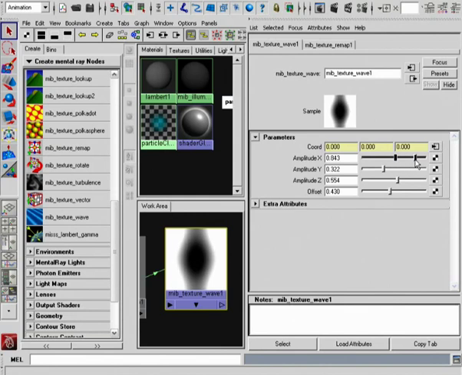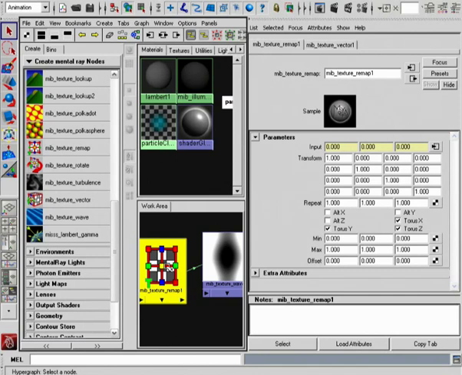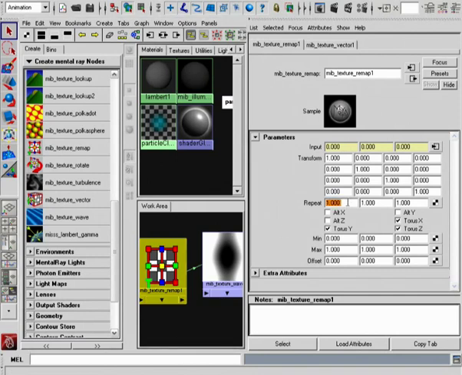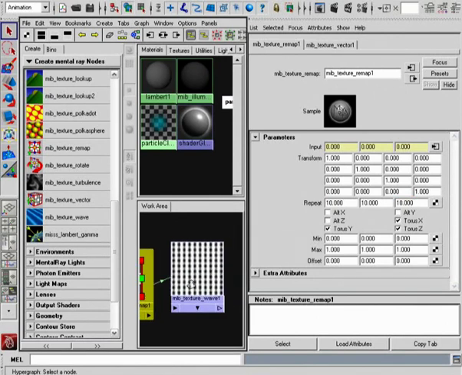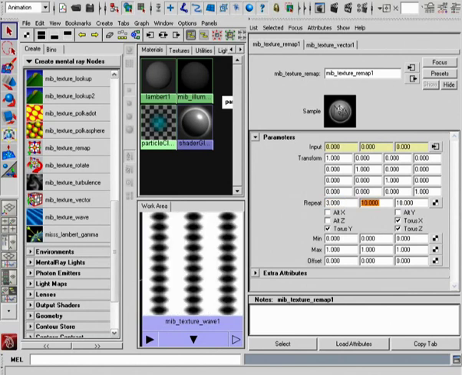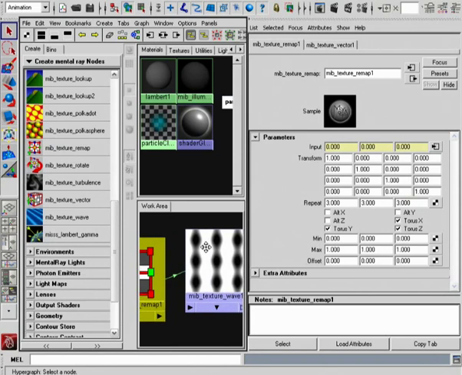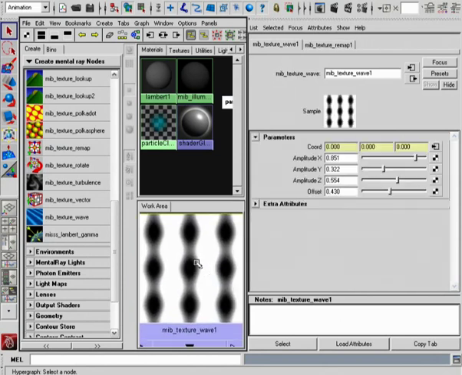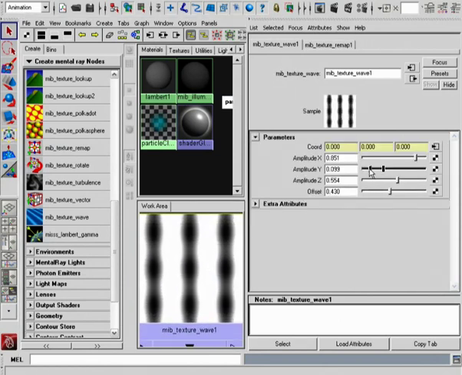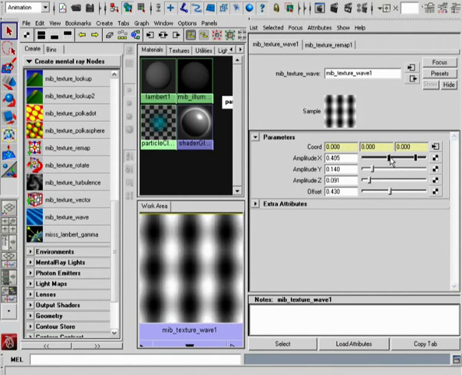Now, the way that we start to make this look a little more like waves is to begin introducing some remap. So let's start to increase the repeating on this. Let's give this something like 10 repeats. And now you can start to see the result. This is probably a little too high to see properly, so maybe start with something like 3 repeats. And now if we wanted to adjust this, we can always come back and adjust these different wave parameters until we get something a little more desirable.